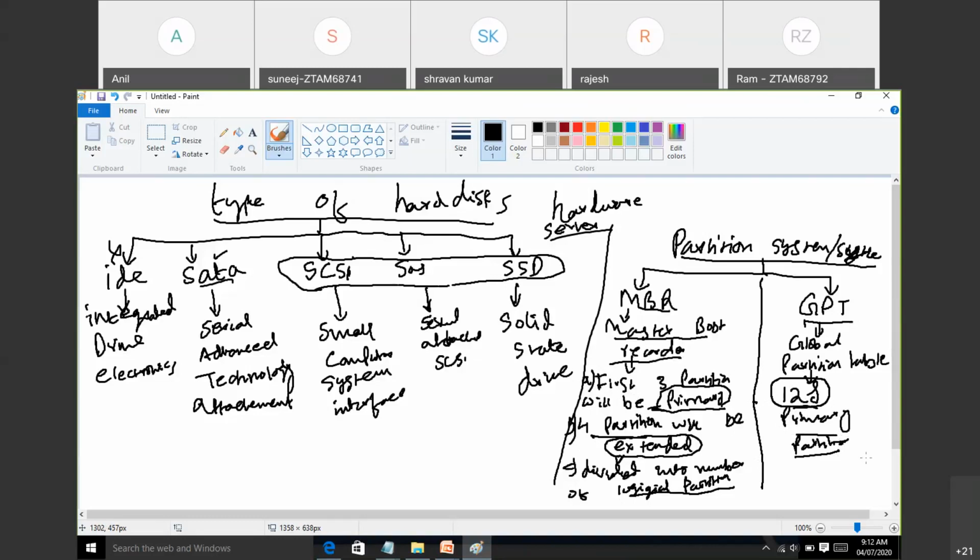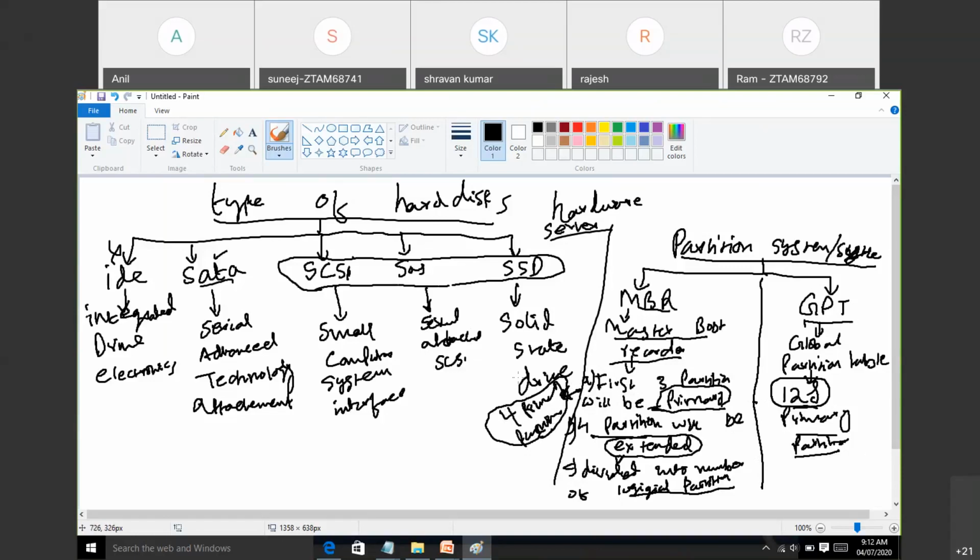All will be primary partitions. In the MBR, first three will be primary, but if you want, you can forcefully have a maximum of four primary partitions. But once you create the fourth partition as primary, you cannot create any further partition. Your entire space will be allocated to the fourth primary partition.